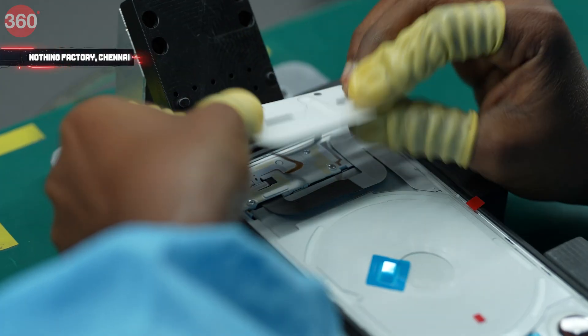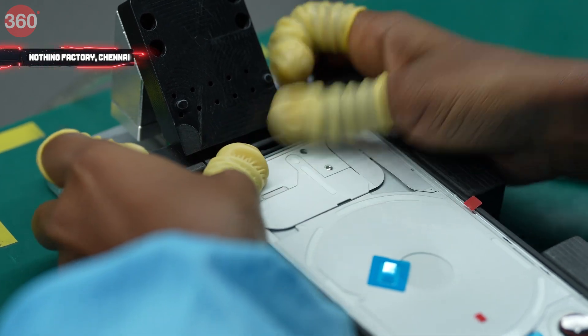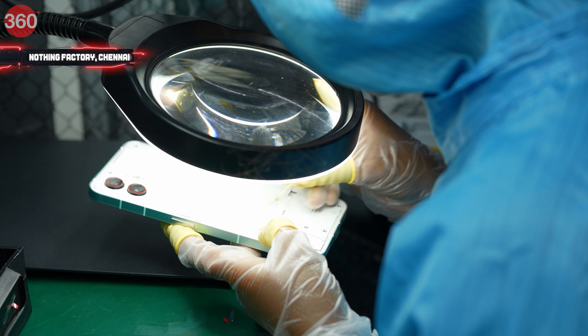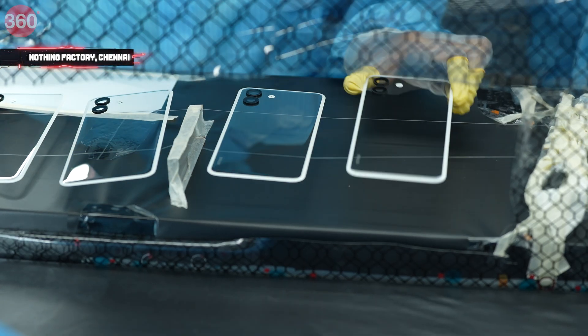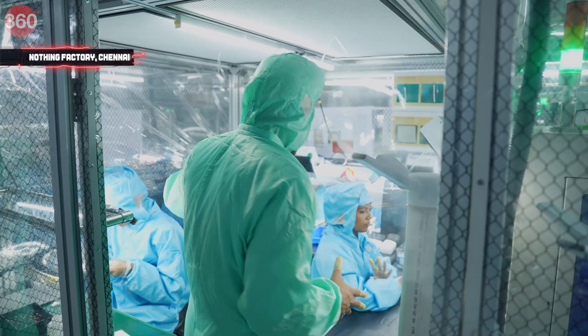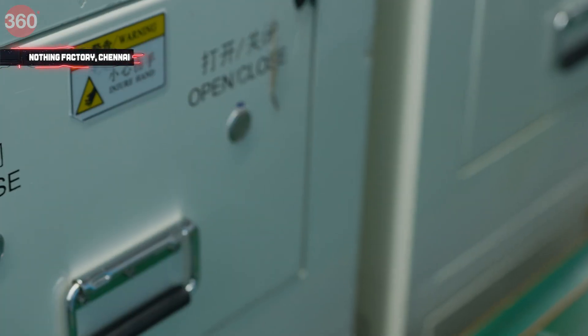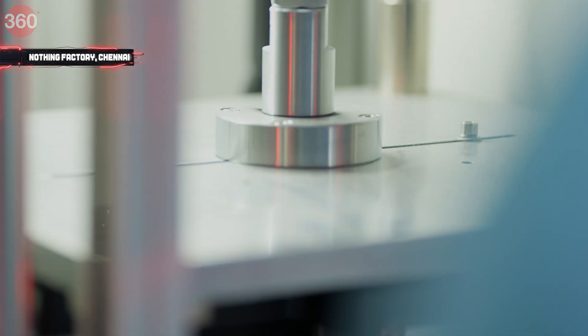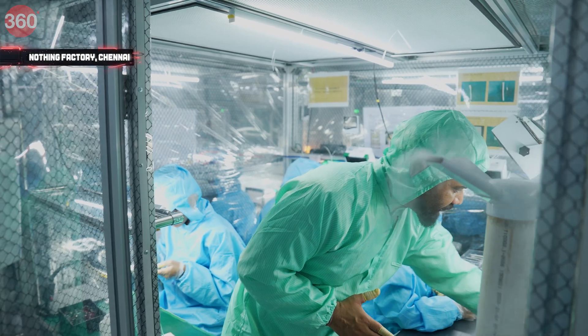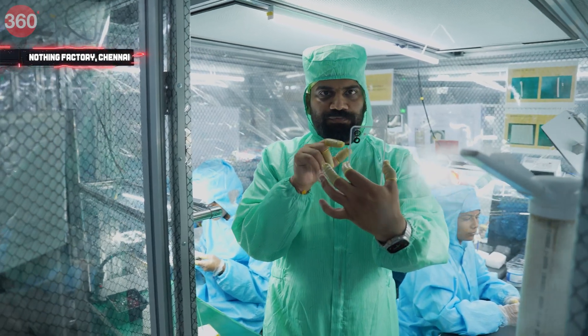You will see that all the glyph elements — the elements on the back — are being attached one by one. Finally, the back glass is attached to the frame. We have the back panel, we have the phones ready, and in the machine both are going in and being fused. This is the back glass of the Nothing Phone 2 — it's a curved glass in pristine condition.